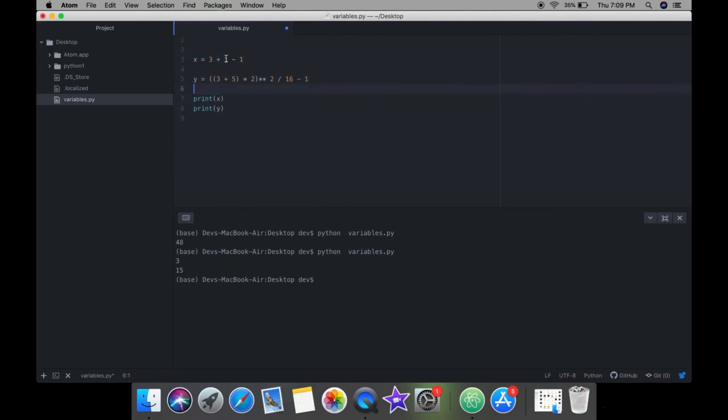So here that thing became 1, and 1 minus 1 is 0, and we are left with 3. So that's how we get the output 3 here. And I hope you understand these things. This is a little complex one, because it includes some mathematics and precedences. So I suggest you go through this video again so that it will be clear to you.